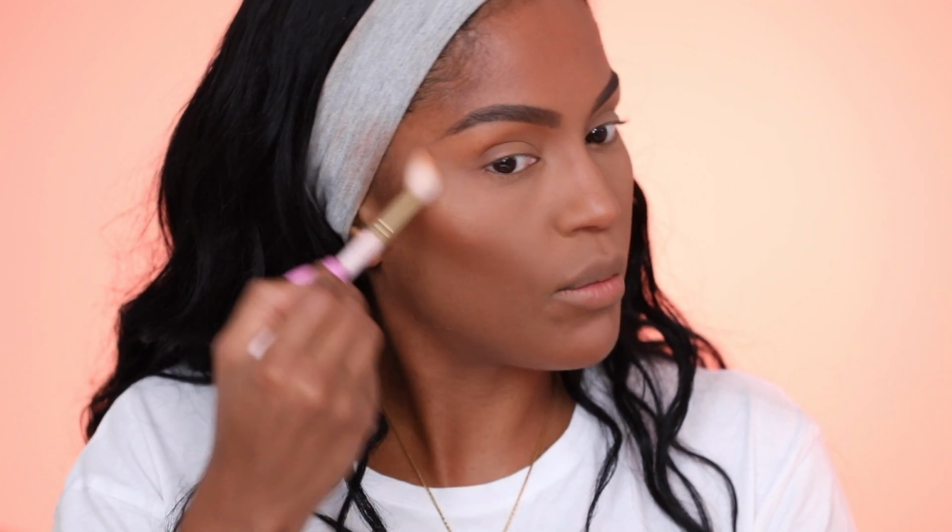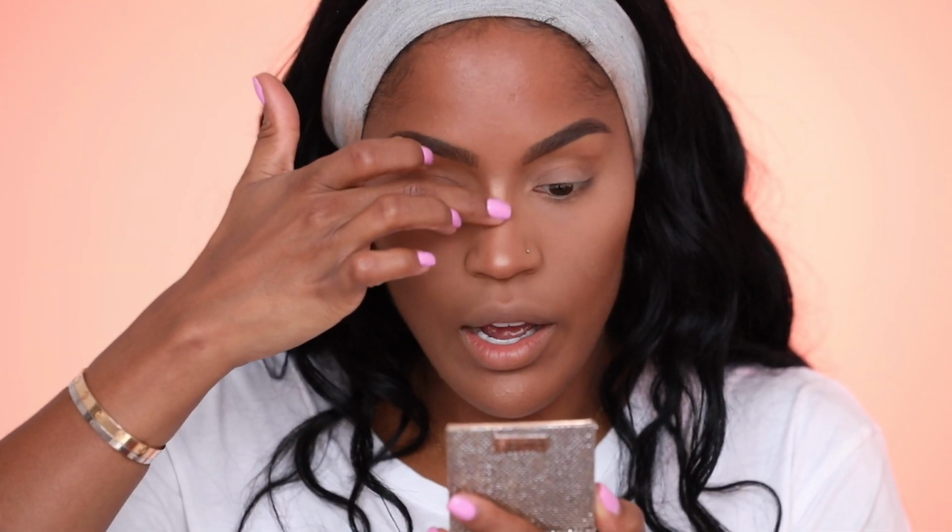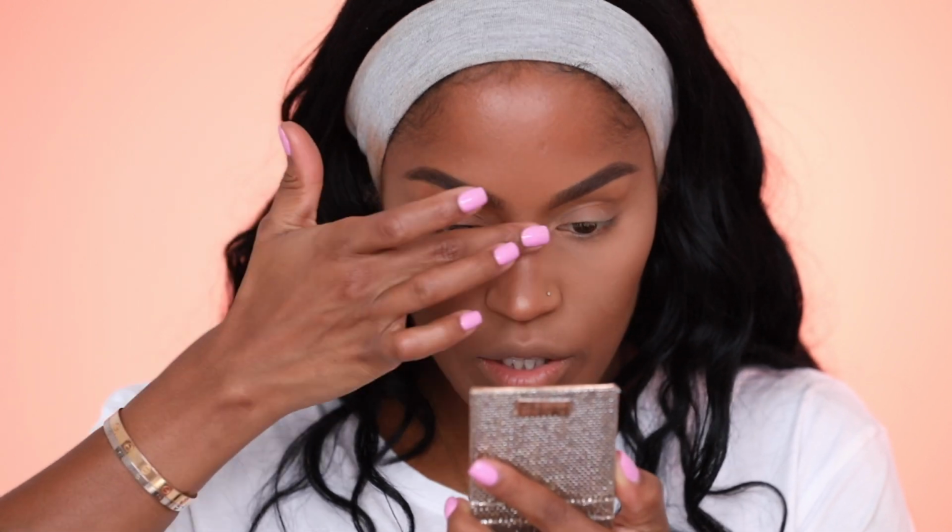All right, I'm gonna highlight with Chasing the Sun highlighter from DesiXKaty, Dose of Colors collab. Oh yeah, look at that. Whoa. Okay, did I just go crazy with the highlight? I might have. Use your finger for your nose. I'm just gonna put a little bit on the tip of my nose, and then I'm also gonna put it at the highest part of the bridge right here.